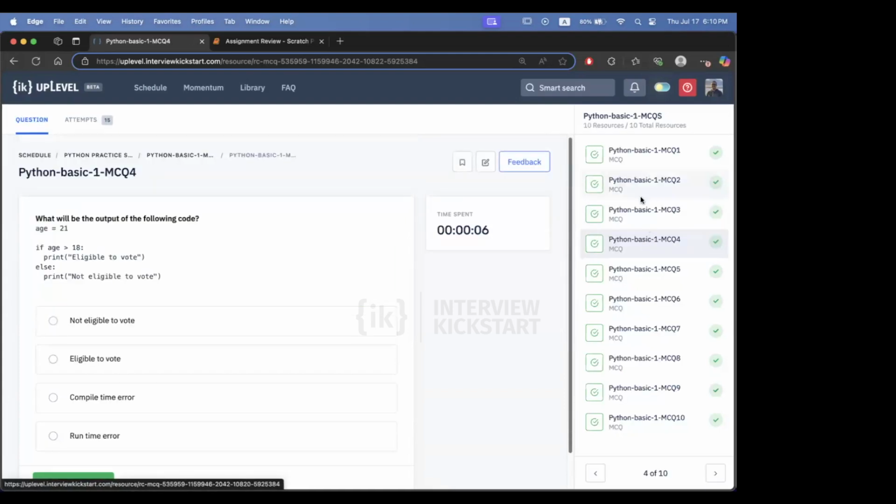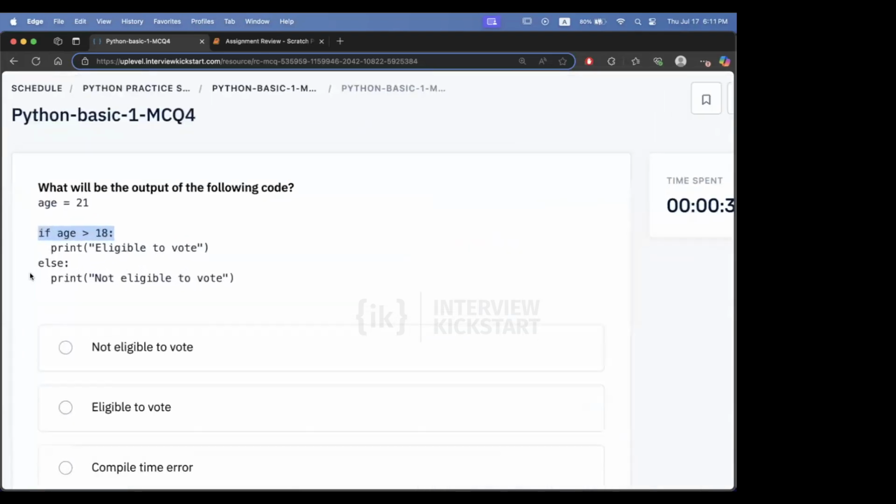All right, so the next question is a simple assessment of our knowledge of conditional statements. We had a similar example in the class. So what is the output of this code? First, we are assigning a value to a variable named age. And then on this line, our conditional statement begins.